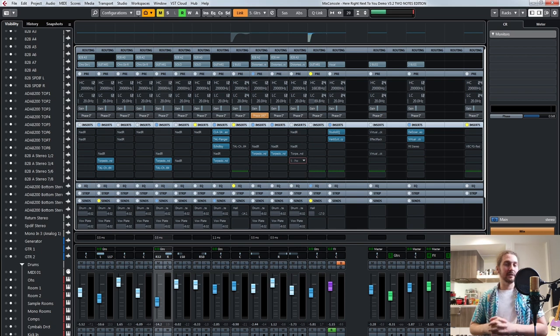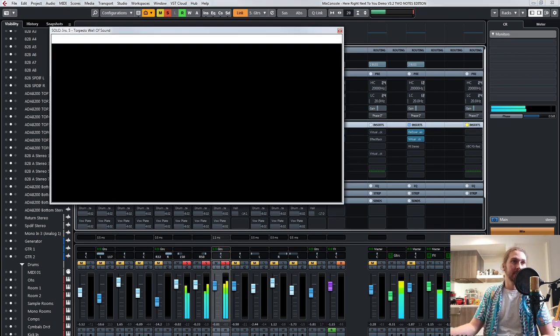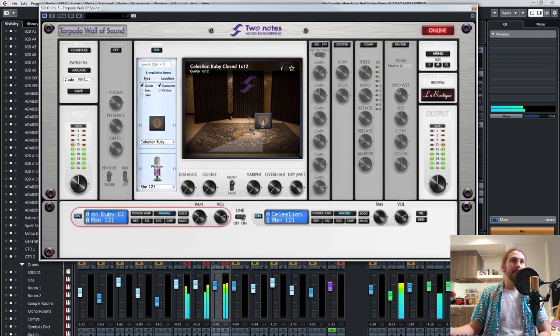The one we changed earlier to get that vibe. So I'm going to solo the solo as long as this kind of works. See, yeah, my computer just doesn't really like Torpedo for some reason. Anyway. I think I want a 412.